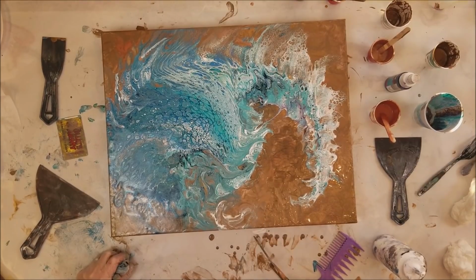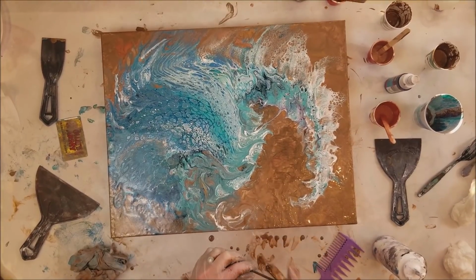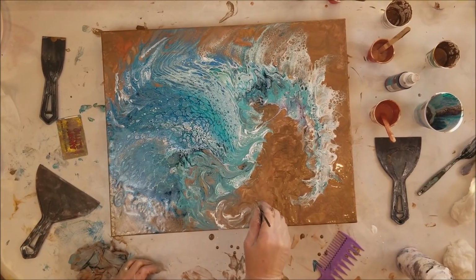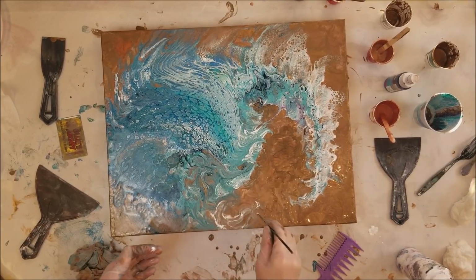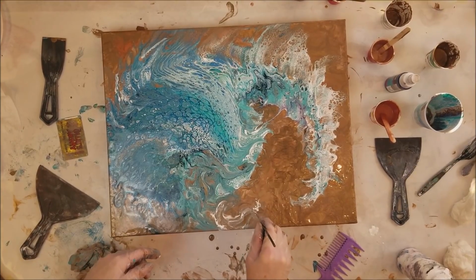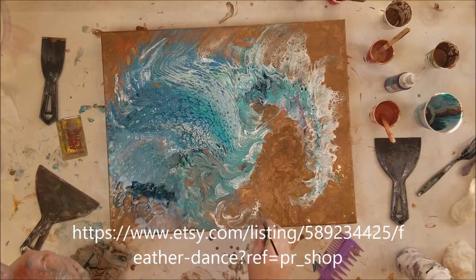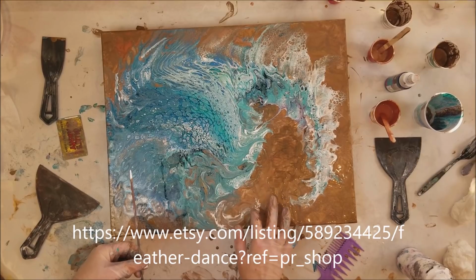This was a pour that I didn't care for, and so I thought, you know, I want to do this coppery feeling wave type thing, because I loved the one that I did on the white background that had the copper in the wave. But this one, I wanted it to feel more like a wave with that copper background, because when copper ages, it gets that verdigris kind of verdy look, and it's aged copper.